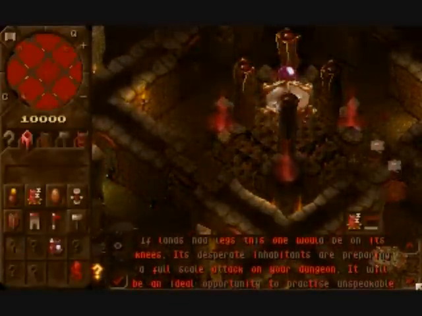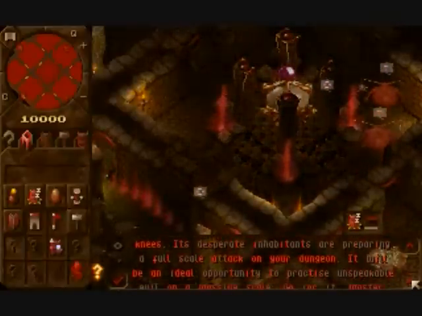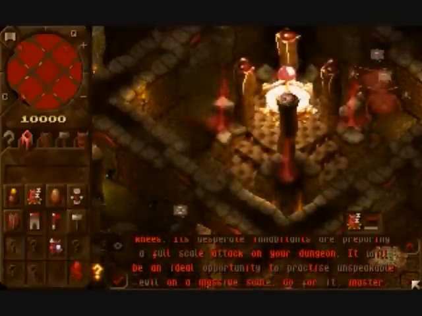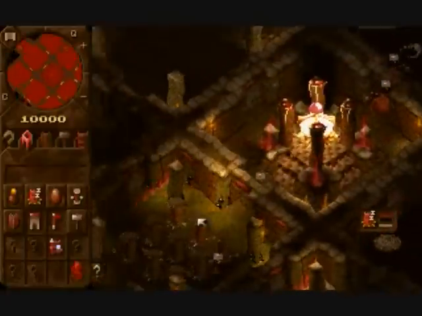If land had legs like this, it would be on its knees. Its desperate inhabitants are preparing a full-scale attack on your dungeon. It would be an ideal opportunity to practice unspeakable evil on the massive scale. Go for it, Master.